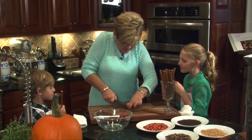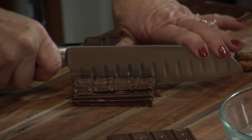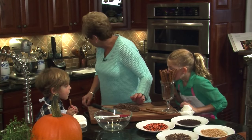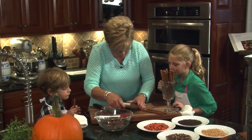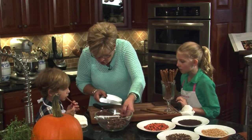Okay, want to cut it just in nice strips. And then we're going to chop it up so it melts really fast. All right, I've got all this chopped up into little tiny pieces. And what I'm going to do is put it into my bowl. And we are using about 12 ounces of chocolate.